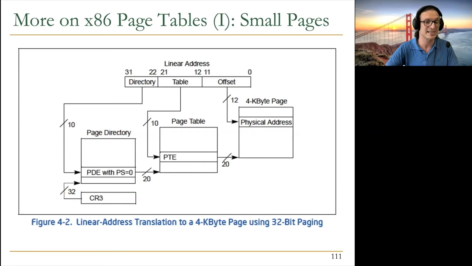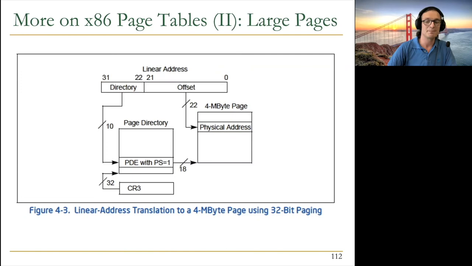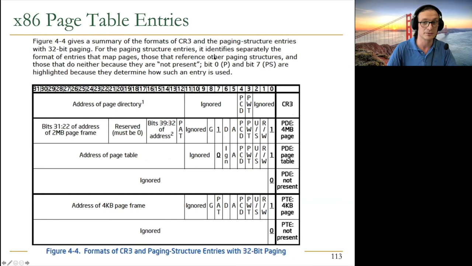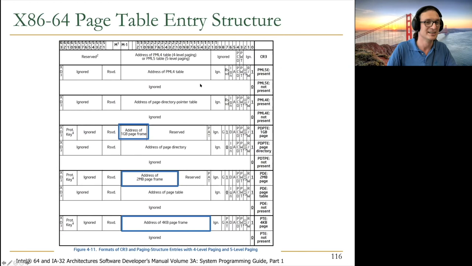Okay, I've already given you these examples. I'm actually going to skip to the page table entries that are more recent. This is x86-64. You can see that page table entries have increased to 64 bits. They used to be 32 bits over here. Each of these is a page table entry, and now they're 64 bits. Why? Because we need to be able to address larger and larger virtual and physical memories. You can see that there are different types of page table entries, CR3. There's the possibility of five-level paging in x86-64.